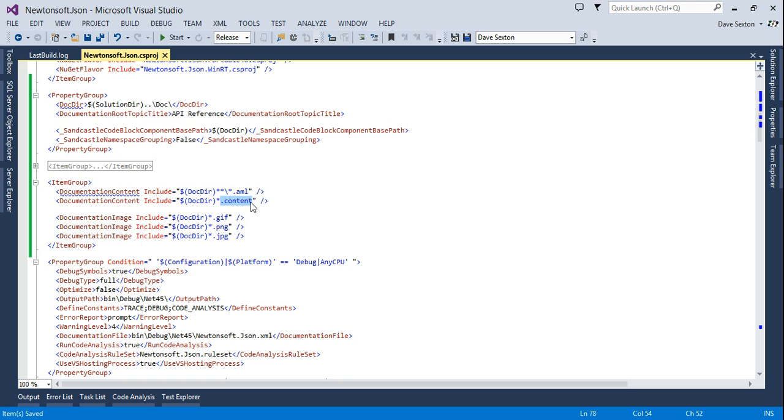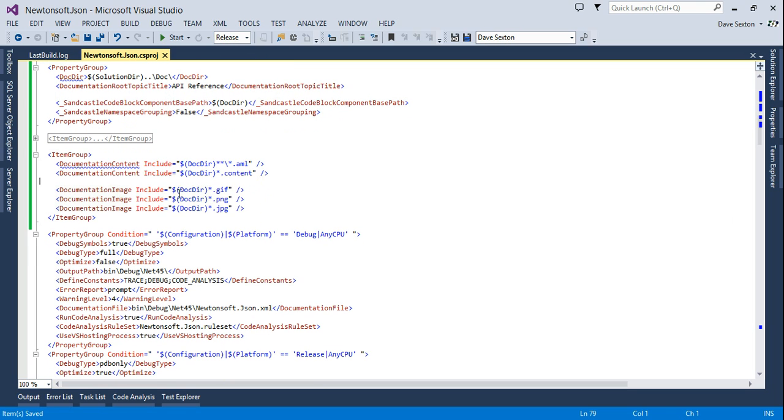And you've got to do it in the Sandcastle format if you choose to use this feature. It's optional. You don't have to do this. And as a matter of fact, you don't even have to include conceptual content files. So these are optional. This particular project, JSON.NET, has them, so I'm just referencing them. So the documentation that we build looks like the documentation that JSON.NET already builds. And then the documentation image is just a wildcard for GIF, PNG, and JPEG files. So documentation images will generate the correct properties in the Sandcastle help file builder project file for both content and reference documentation. So every image you add gets added to both, so it's available in both. So you don't have to choose which one between the two.